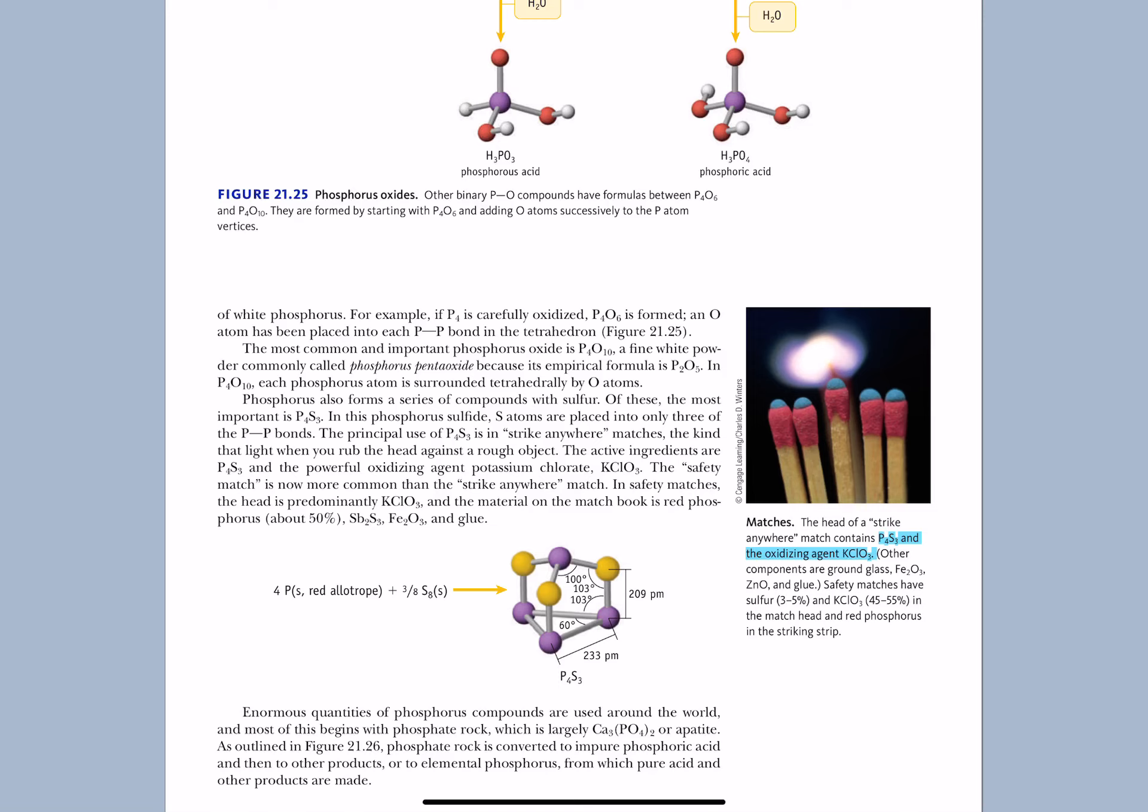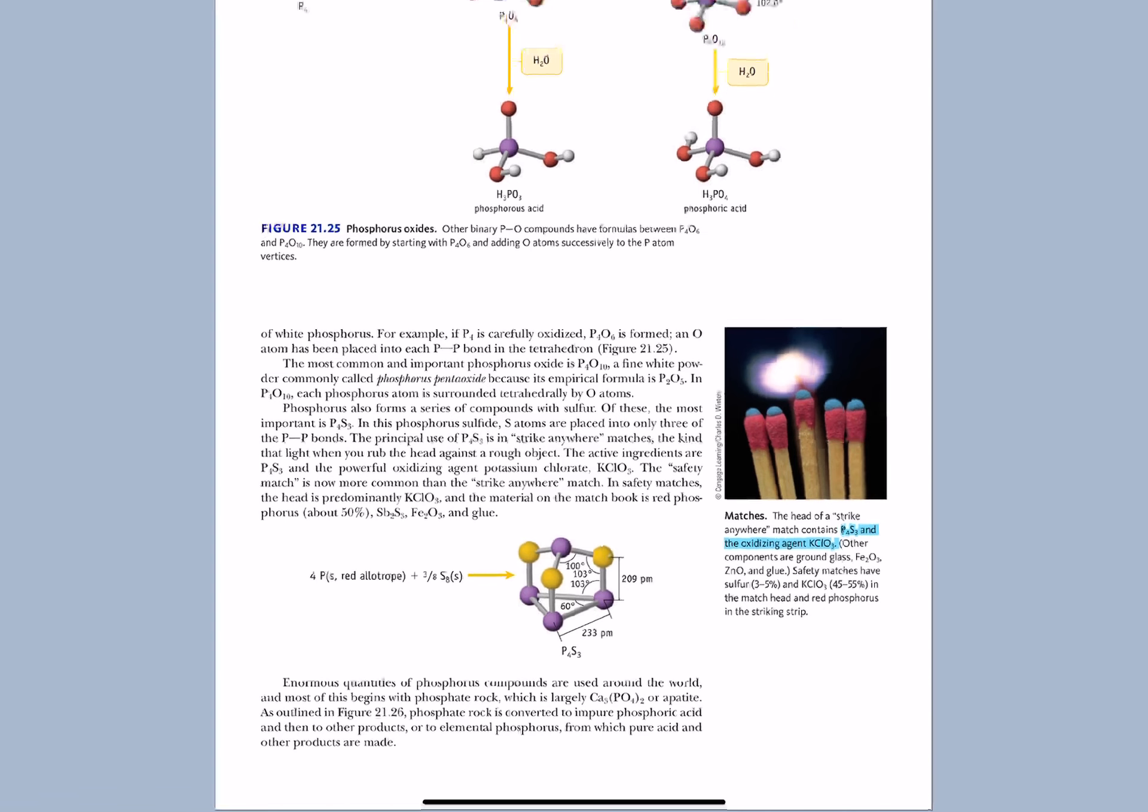I used to make a mixture of phosphorus red phosphorus and potassium chlorate and then I would hit it with a hammer and get a nice big bang. And one time I was mixing the red phosphorus and the potassium chlorate and I was using a metal spoon and I don't know what happened but it ignited before I even got a chance to hit it with a hammer and I've got some scars in my thumb from that and I just had to wince a little bit and pretend like nothing happened as I was doing these chemical demonstrations for an elementary school.